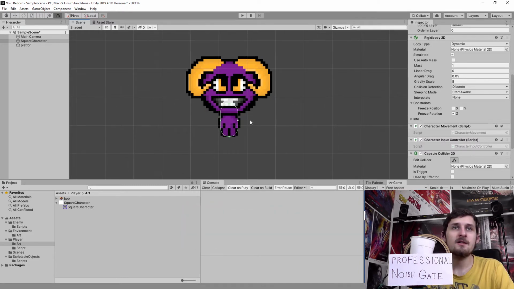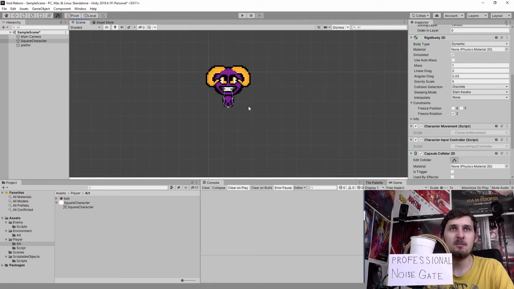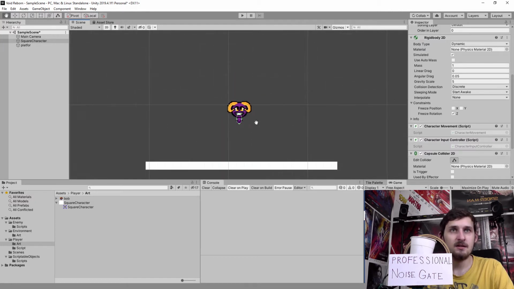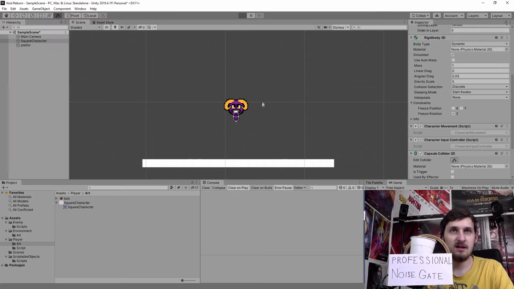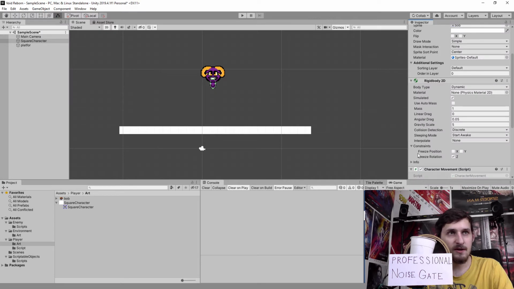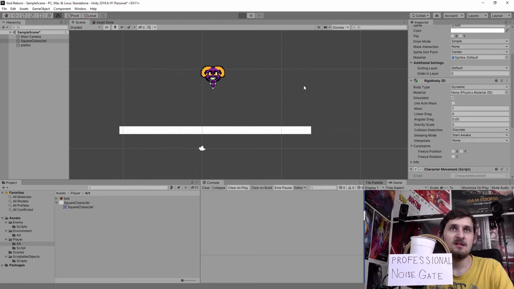Now we have a collider matching the body of our character, and if I press play, it should stop on the platform, and if I press to the sides, it's moving correctly. Also, don't forget to freeze the rotation at Z, because if you don't do that, it's gonna be messing him around. We don't want that.